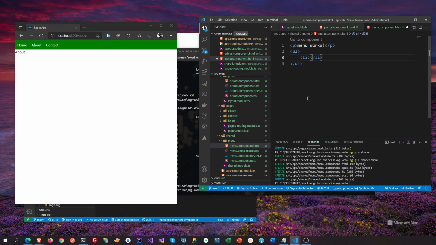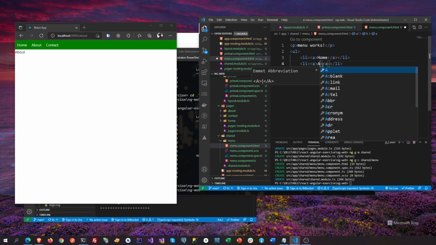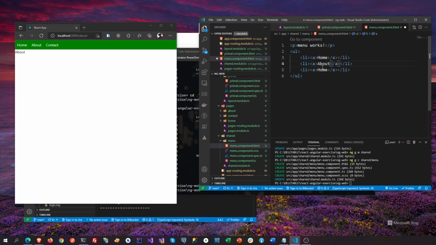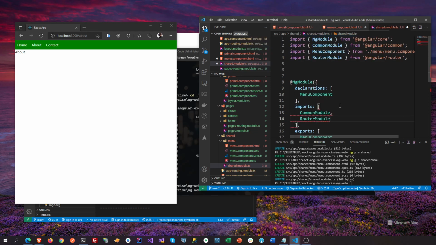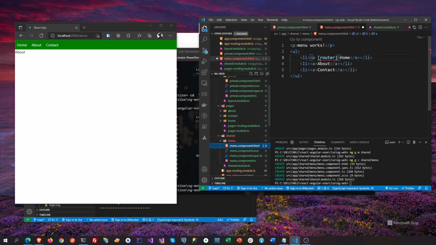And then we're going to add the links there: home, about, then contact. Then we are going to add a router link, but I think we also have to add a router module here so that we can have access to router link.